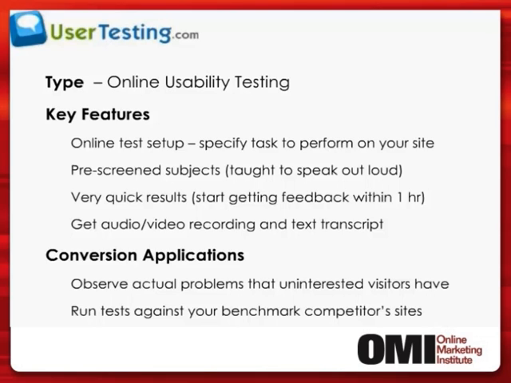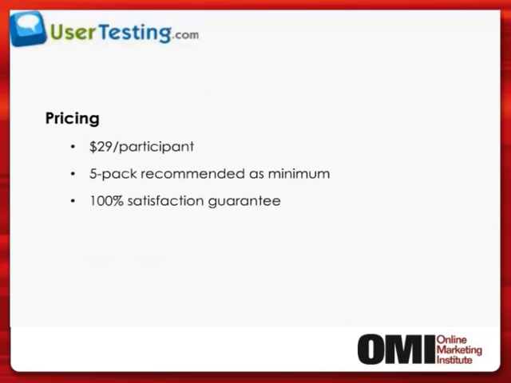The rough rule of thumb is if you run 5 or 6 people through one of these usability tests, you'll probably uncover 80% of the usability issues with your site. Here's the punchline. Again, all of these tools are very inexpensive, but at $29 per recorded session, this is a fantastic value. I would recommend that you get a 5-pack or so of people. That way you get a diversity of opinions, and you'd be surprised at what you find out.